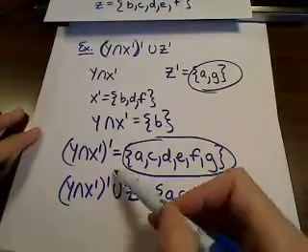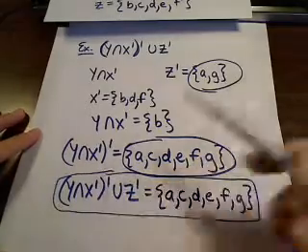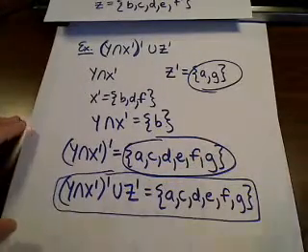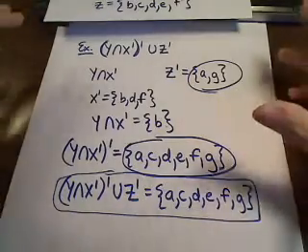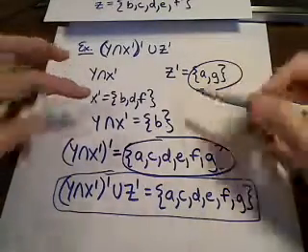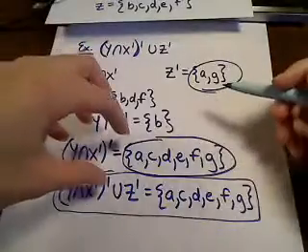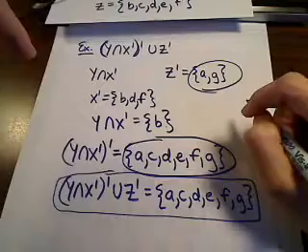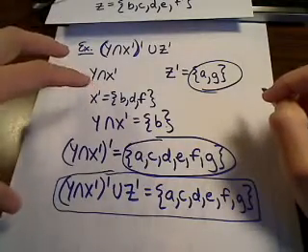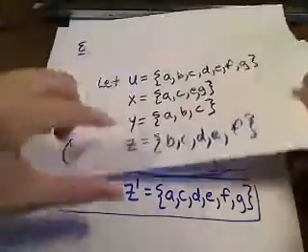Okay, so that's our answer to this particular problem. Next thing I want to do is some Venn diagrams. We're actually going to do the same thing that we've been doing, but instead of working with the actual elements, we're going to take a look at what the pictures of these would look like on a Venn diagram. So let's warm up with a problem.